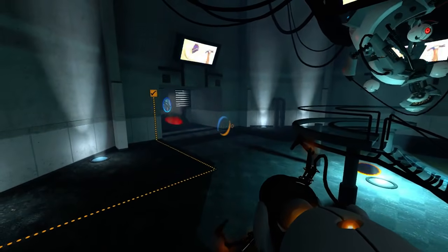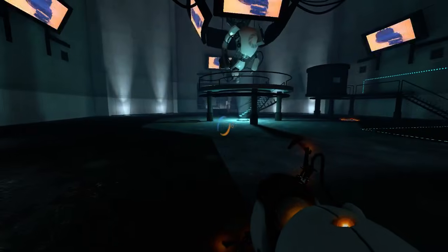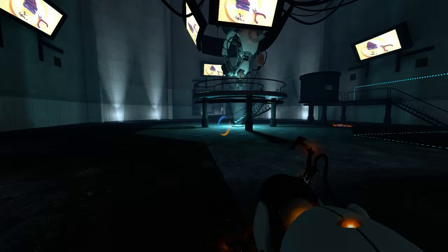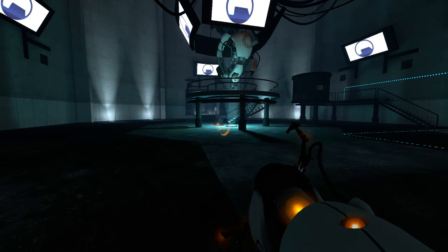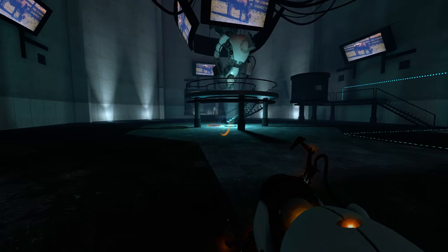Now put a blue portal in this corner here. Once you're here, I'm gonna shoot an orange portal right next to this circle. Don't try and shoot it right here, because it can often make the orange portal warp off to different places. Shoot it around here, like this, to the left, and it will land right next to it. If I try and shoot it right next to it, it can often go off in strange places like that.